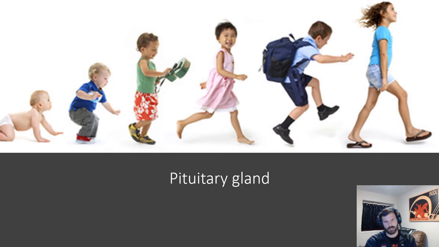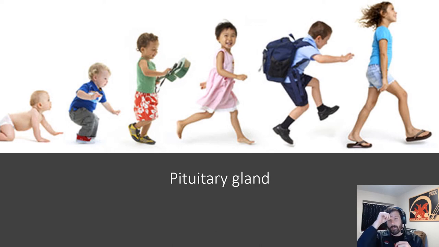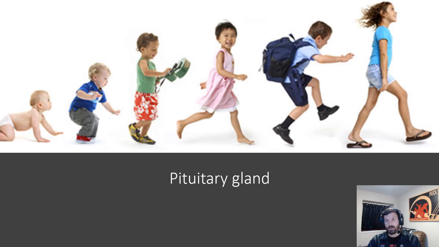Next we have the pituitary gland. The pituitary gland is also part of the endocrine system, helping the hypothalamus communicate with the rest of the endocrine system. One of the other major things it does is help control and regulate human physical growth. Your ability to get bigger happens with the endocrine system, most often quite active at night. So your ability to grow is part of the pituitary gland.